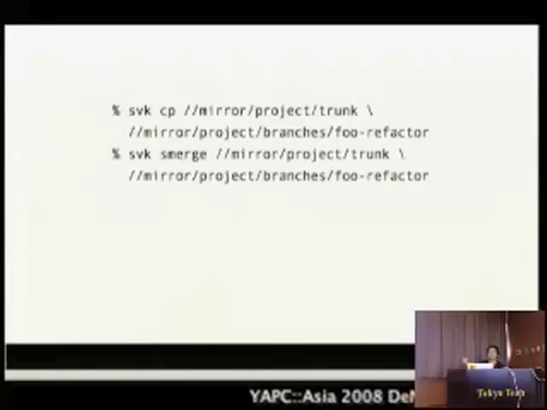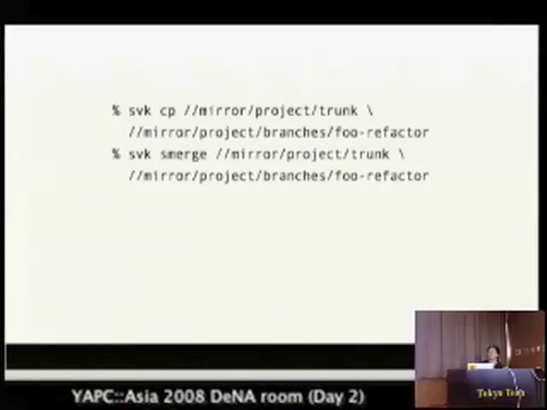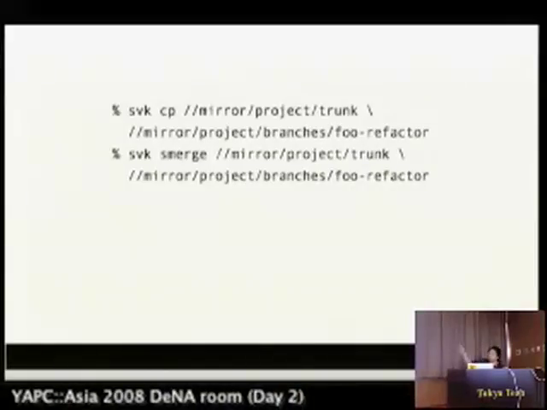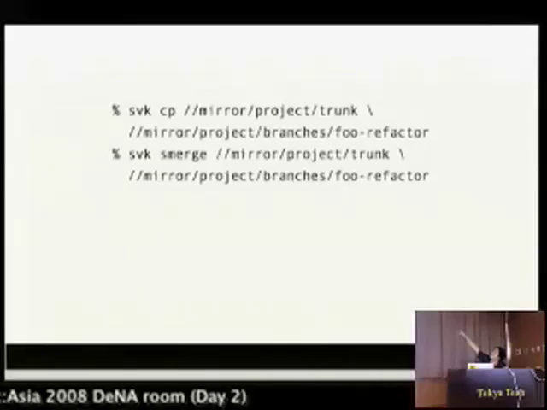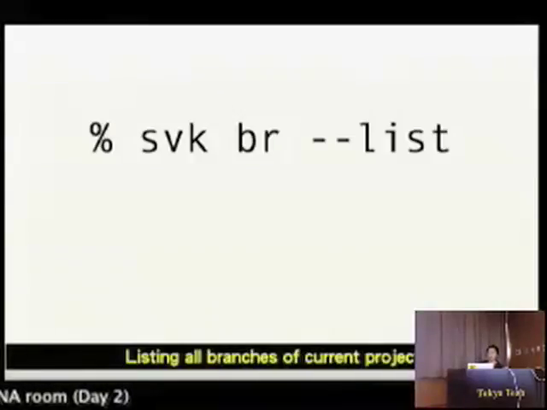So you have the choice, right, if you want to just merge into the repository or merge to the checkout and then make sure everything works and then commit, either way. But this is still a bit annoying, like a lot of duplicated typing. So we have a new command called branch. So the first useful thing is br list.